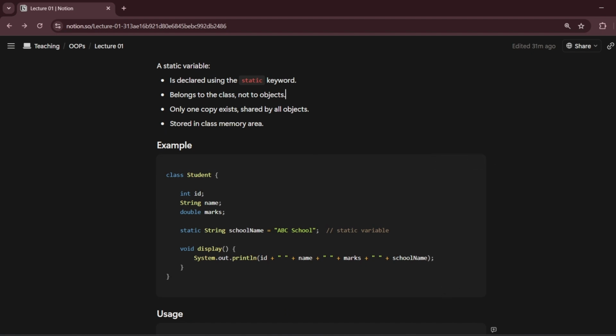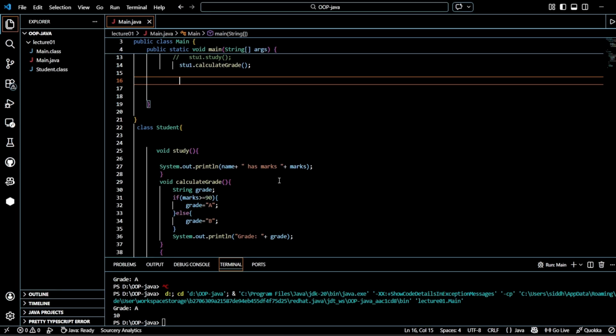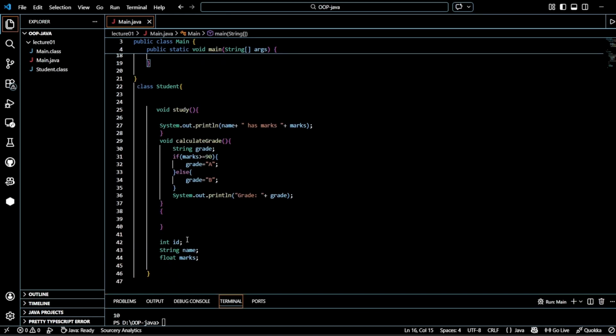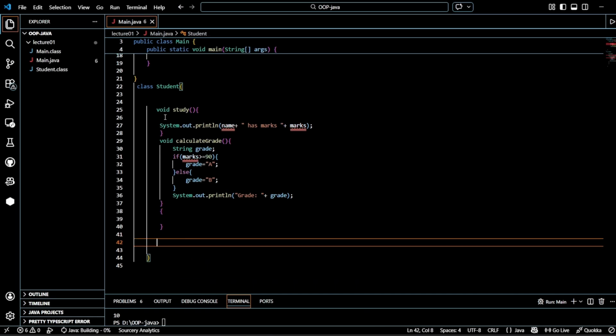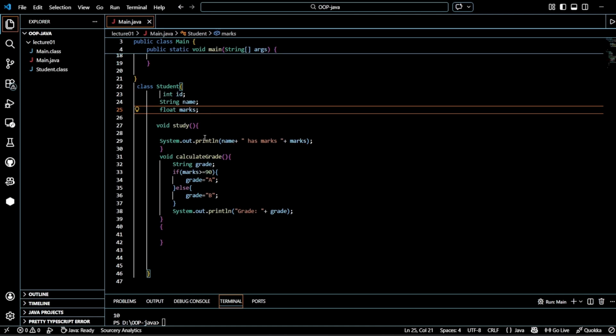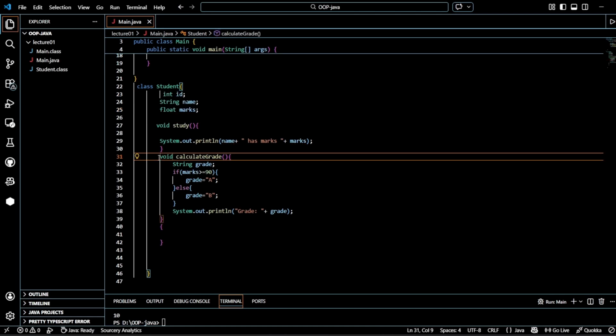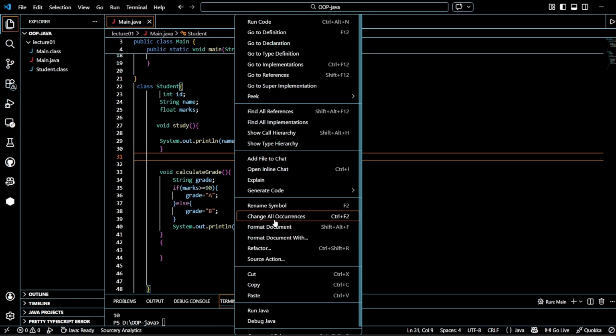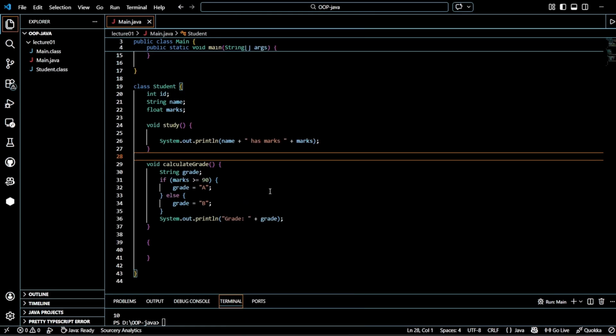So let's say, where is my VS Code? I'll write this variable here only for better readability. And this is a method for the first format.